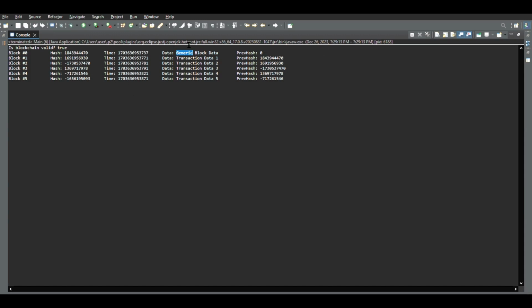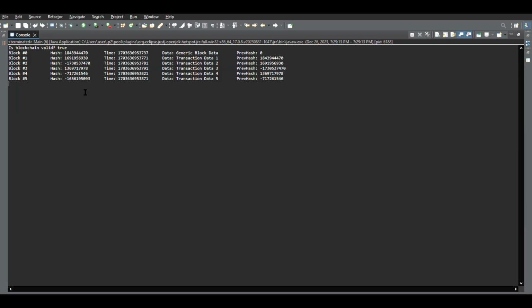So as you can see, this hash is our generic block, and when our original block starts from here, you see the previous hash is the same as this one. And also there's one more thing: is the blockchain valid?